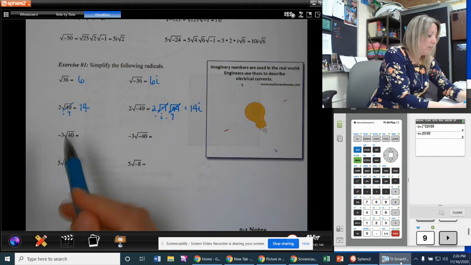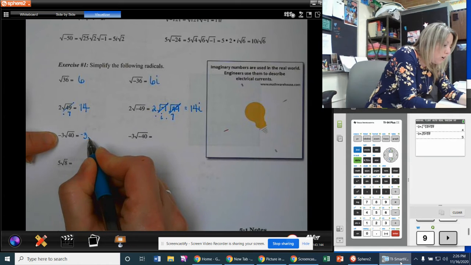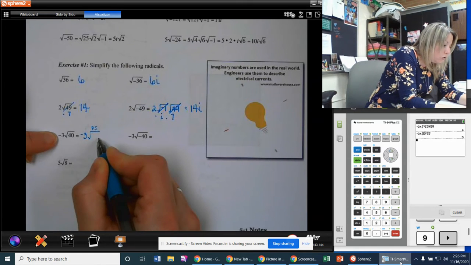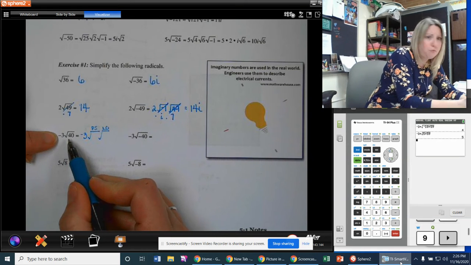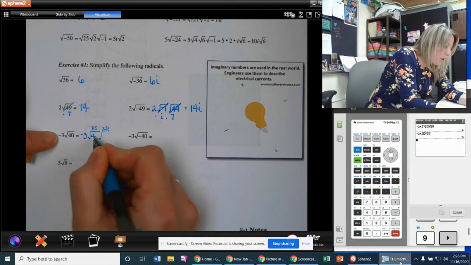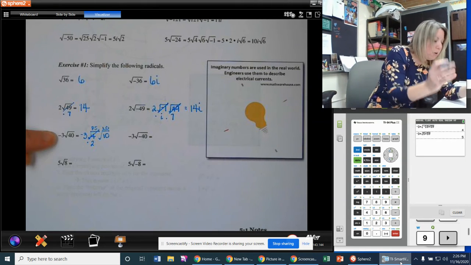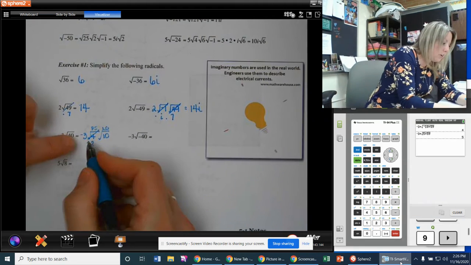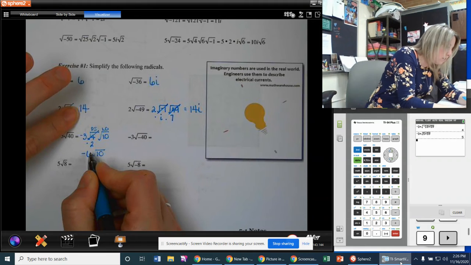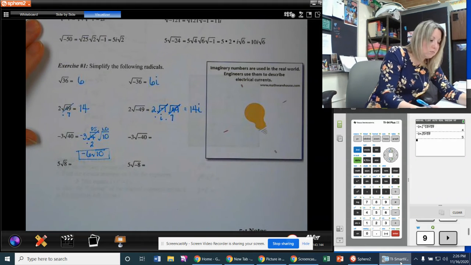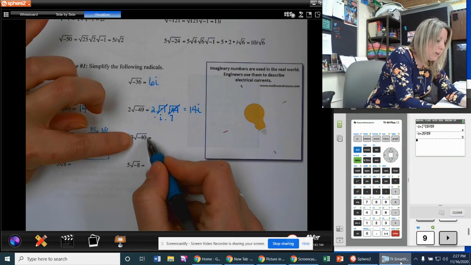Continuing. So here, it's positive 40 under here. Bring your coefficient over and divide it into perfect square and leftover. The biggest perfect square that divides evenly into 40 is 4. 40 divided by 4 is 10 for my leftover. What's the square root of 4? It's 2. Multiply those numbers on the outside together. -3 times 2 is -6. Radical 10 as my answer there. So now, that's negative, right? Negative under here.